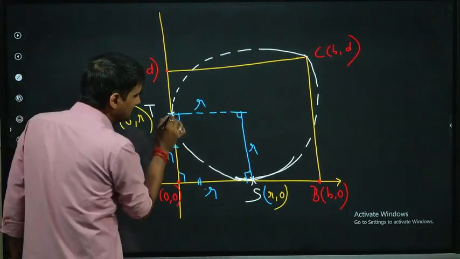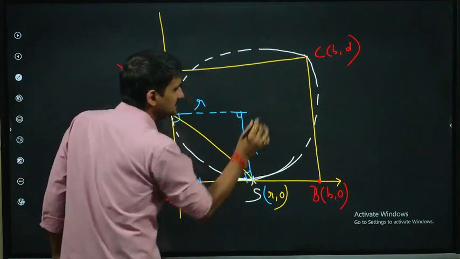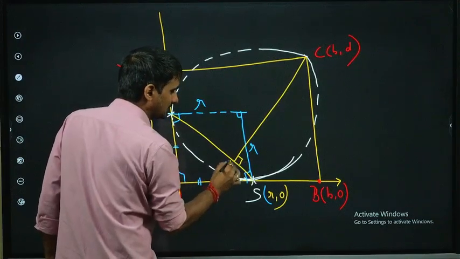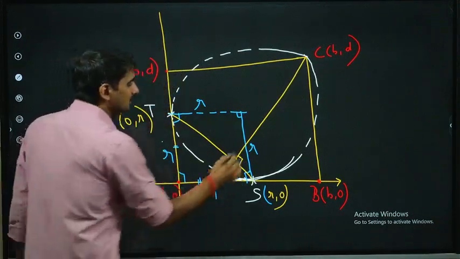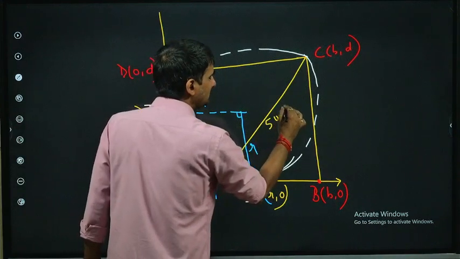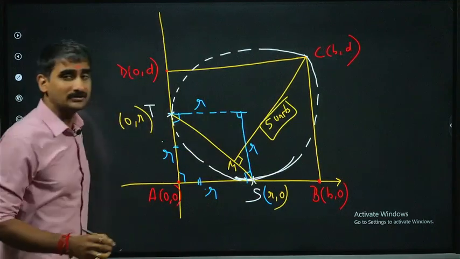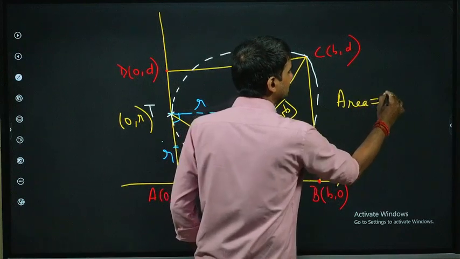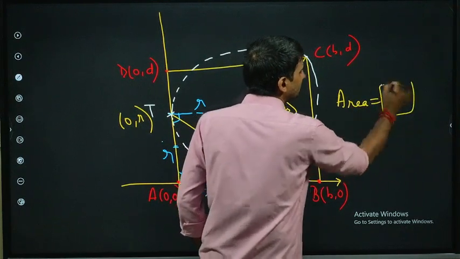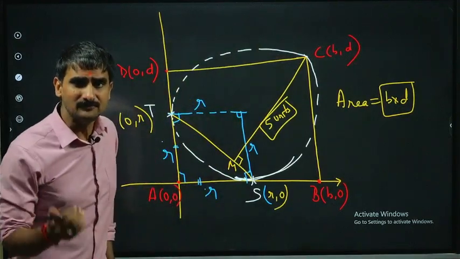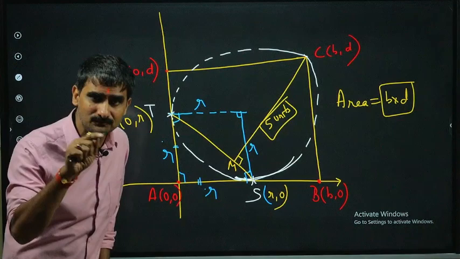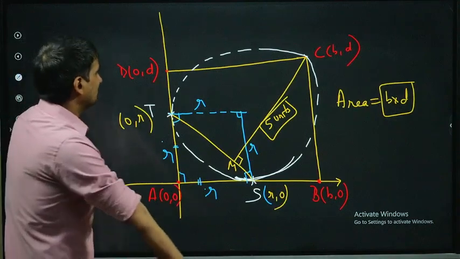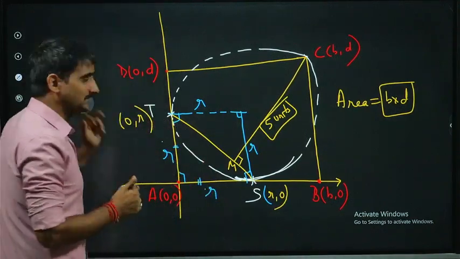Now the statement is, if you draw the chord ST and a perpendicular is drawn to the chord, the length of this perpendicular, I am calling this point M, is 5 units. That's the equation, and we have to find the area of this rectangle ABCD, and remember that the area of rectangle ABCD is nothing but B into D. So what we have to keep in mind is that finally we have to evaluate the value of B into D, this length into that length.